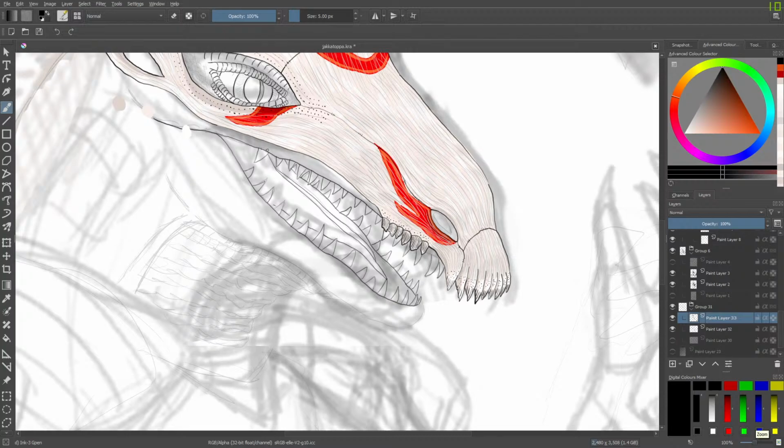The tongue is a little bit too long, I think. Oh well, we're not gonna do the tongue just yet. Fuck it. I'll do that later.